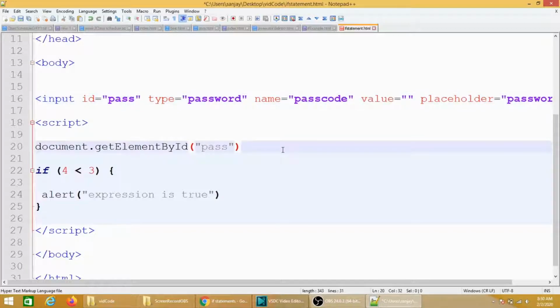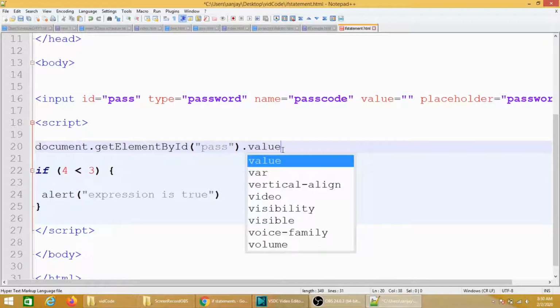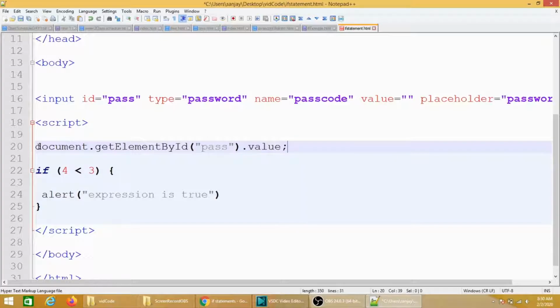So we will have .value, and when we type that, we want to store that value in a var, maybe pass, equal to the value that we've typed in there, the password we've entered.